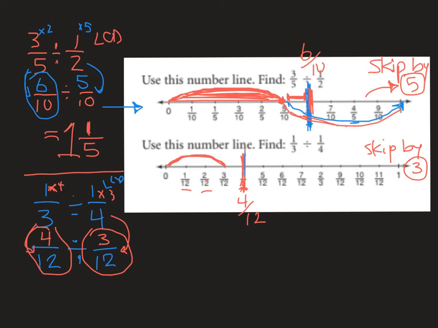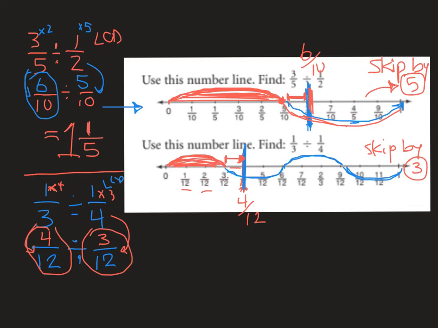Once I've skipped by 3, I'm trying to keep the colors consistent here. I know that I could go 3 more to get to 6 out of 12. I can skip 3 more to get to 9 out of 12, and then I can skip 3 more to get to 1. That doesn't concern me though, because I'm only allowed to go to 4/12. So this is as far as I can go, is here. And that is represented by a width of 1 over 12, but remember, we have to look at it now in terms of that skip amount.